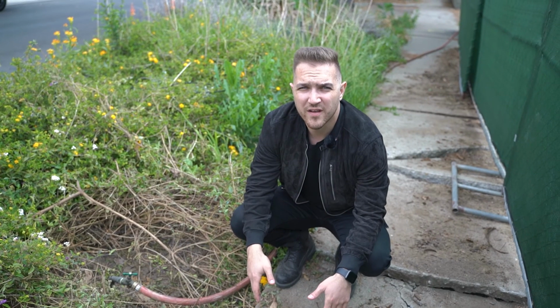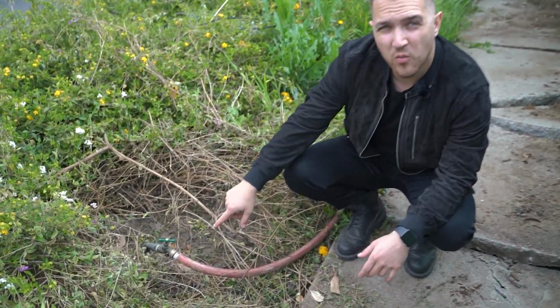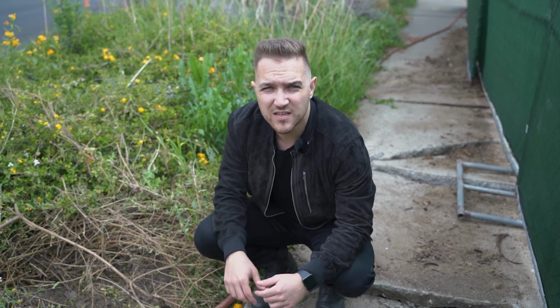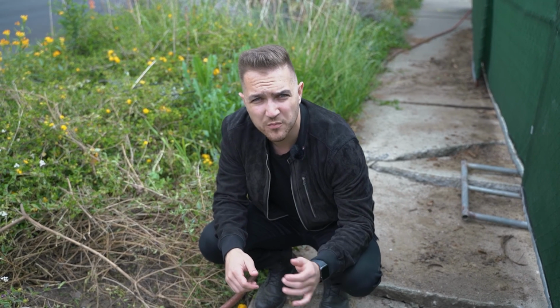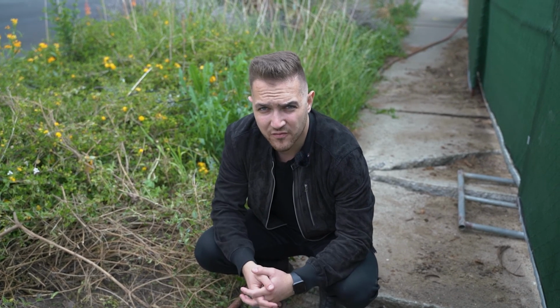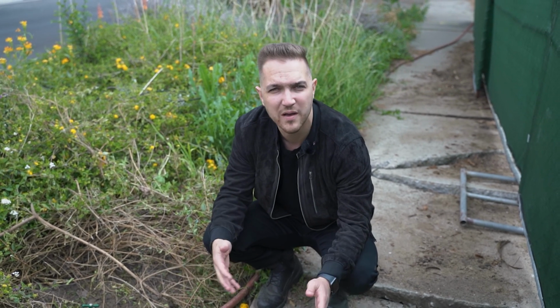All right, I'm on the sidewalk in front of the house right now, and this is the temporary water spout that they put out. Basically, they cut the line, the main line going to the house, and they put this little water spout on it, connected to a hose. And it's basically used as water to bring down any dust, debris, or anything that flies up while they're demoing the house. That way, the entire neighborhood isn't covered in dust. It's a very easy thing. It cuts the rest of the house off from the water, so we don't have to worry about pipes exploding. And the demo guys went ahead and did that for us.